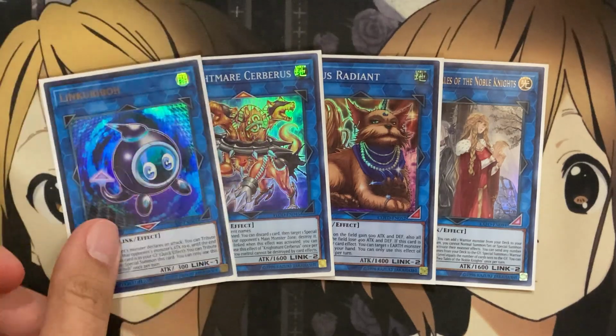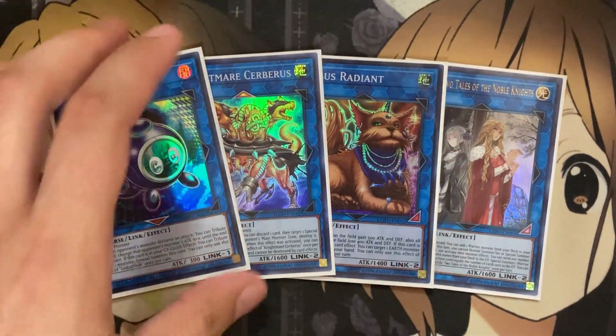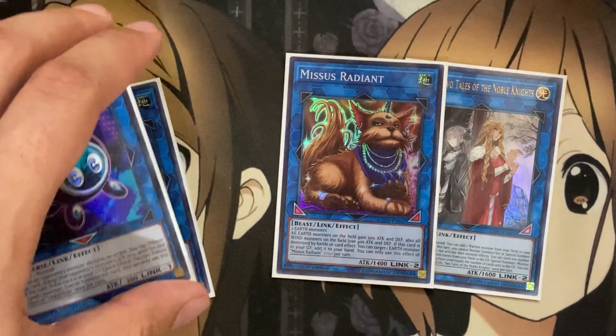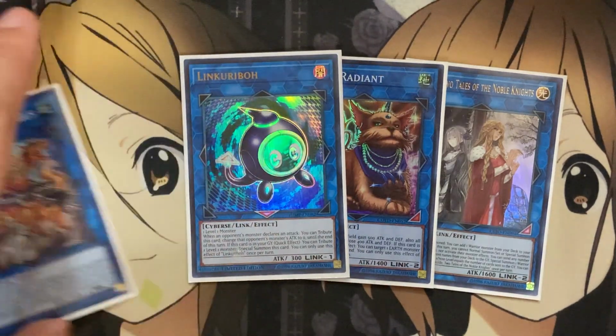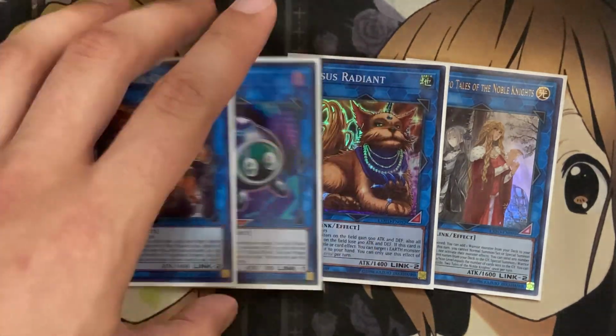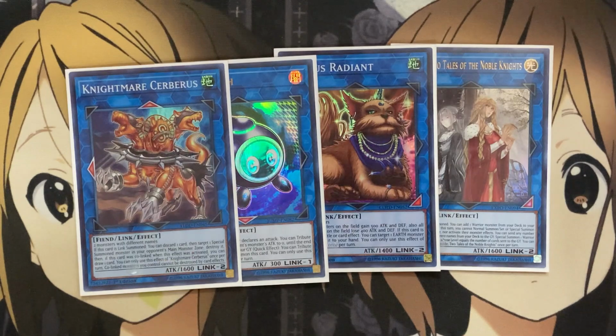We've already gone over some of the Assault plays with the Neospace Connector, but the Mrs. Radiant with the Scapegoat, along with being able to go into the 2 Scapegoats to Mrs. Radiant, the 1 into Link Karibo, and then using that token, and Link Karibo into Nightmare Cerberus, just sets up more Link monsters on the field for you as well.